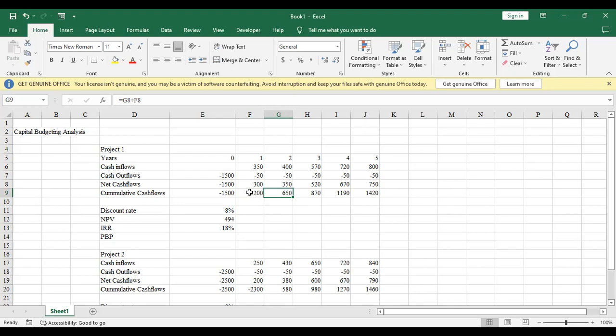So if you collect from this one, this one is 300, isn't it? It's negative 300 plus 300. Yes, that's okay. That means I add, because cumulative equals the difference between the two, isn't it? Yes. But this one is now positive. Okay. The next one now is the one which I'm saying is wrong. The one which has 650. I was expecting it to be negative 200 plus 350.